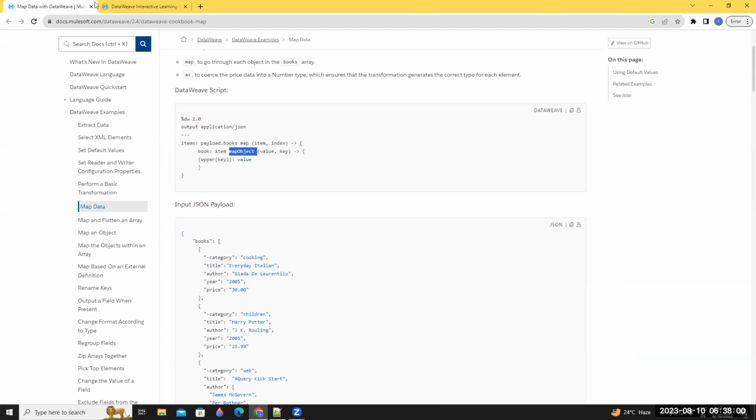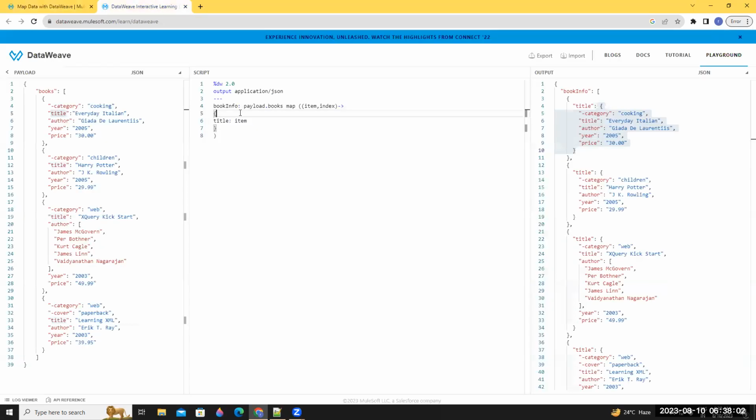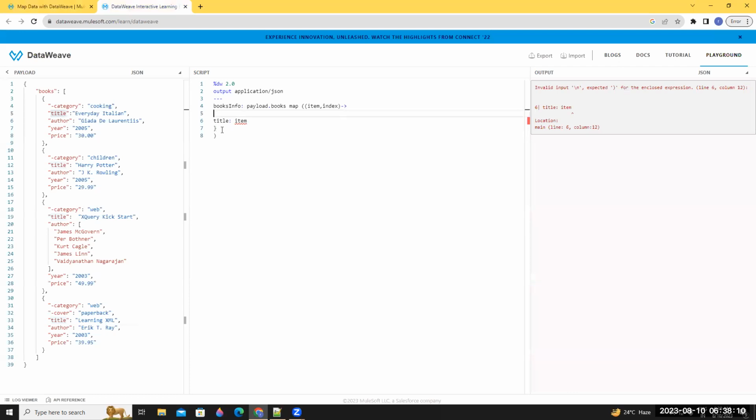We'll do the same here, books info. Now we have to remove this thing.